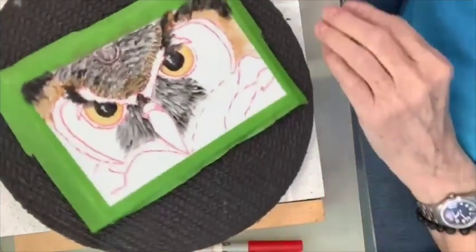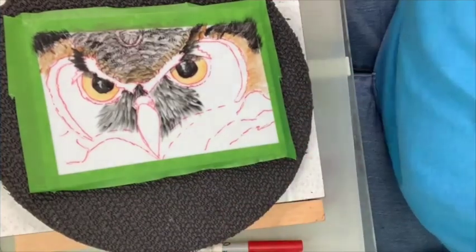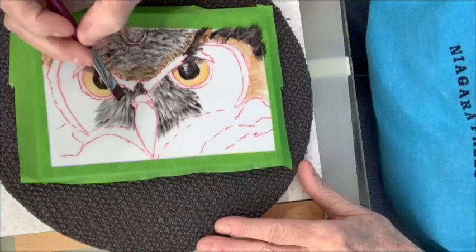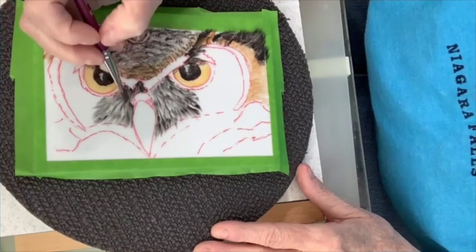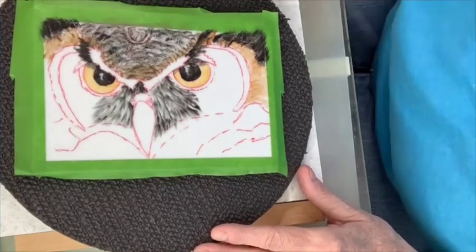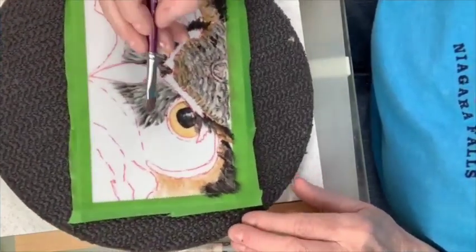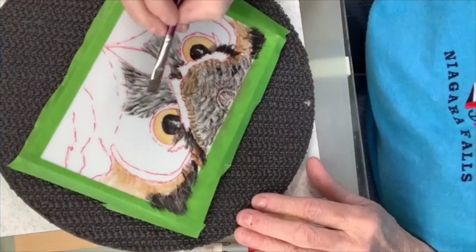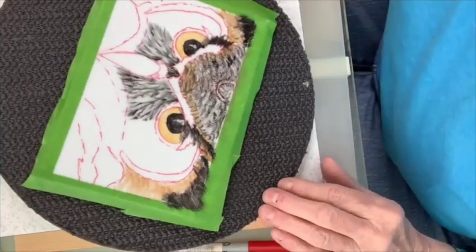Okay, this is what we have so far. Can you see him looking at you? Okay, now I'm going to start putting the white in where it needs to be a little more white. I just did my brush in turpentine, but if you don't have turpentine, it may not work for you. So know what you use and whether or not it will work. Plus, you don't want it all to be, let's see, on this side, I want it to be a lot lighter, okay. You can't make something light if you don't have a dark underneath. Okay, now I'm going to switch over to my picope.